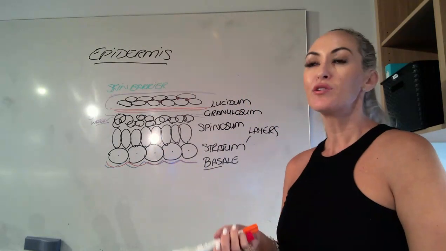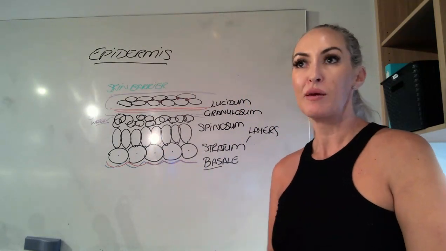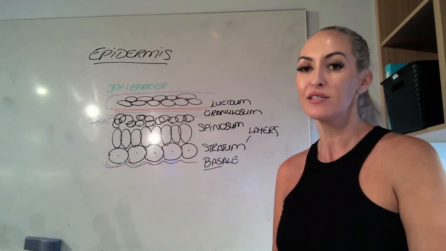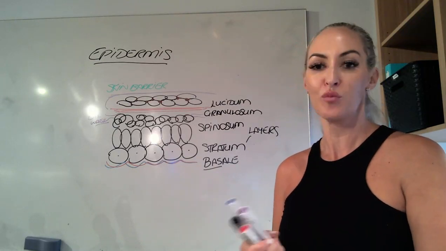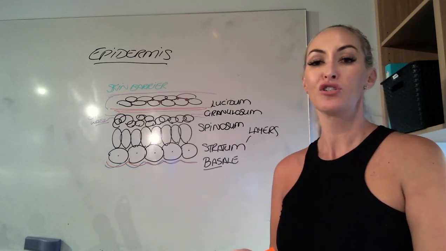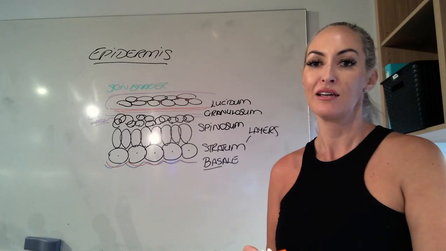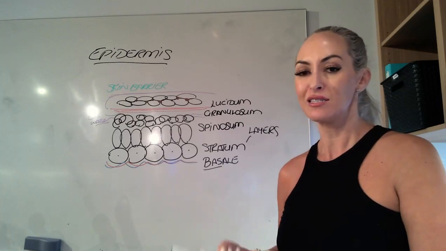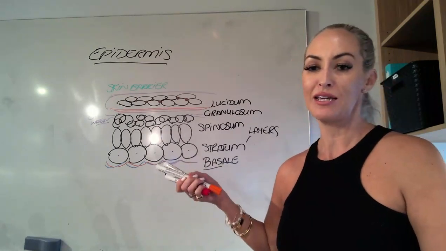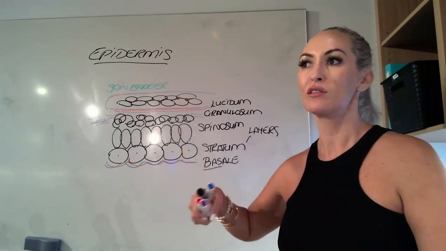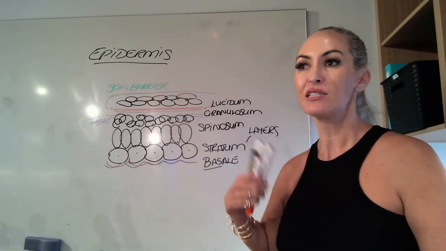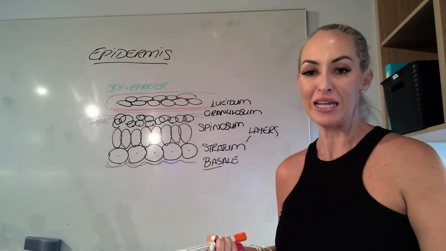So, people that use really strong products, people that over exfoliate, that use the wrong products, that use a retinA, so a vitamin A in the morning, and don't wear an SPF, people that don't apply moisturizer even though they've got oily skin. You've got to think your skin is such a smart and intelligent organism. It knows what your body needs. But if we don't put the right protection layer, or if we're stripping things from it, it's then going to start producing more oil thinking that we need it.